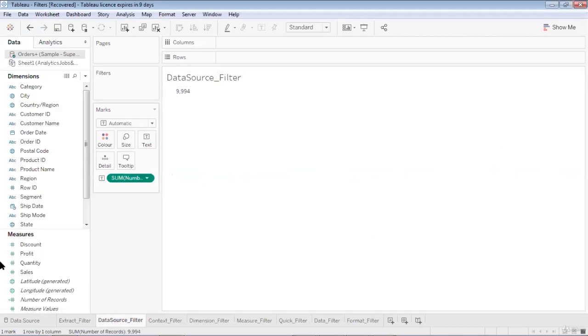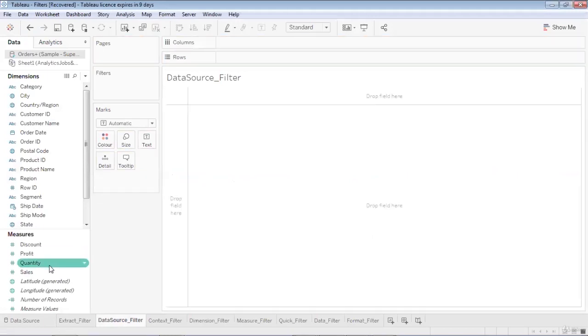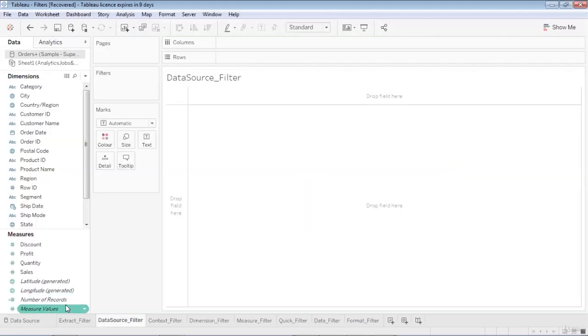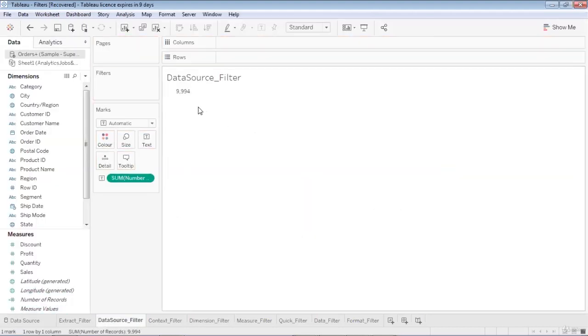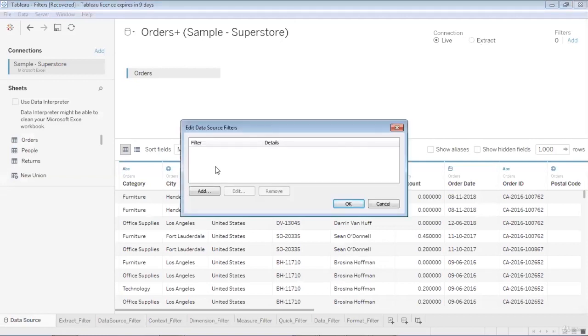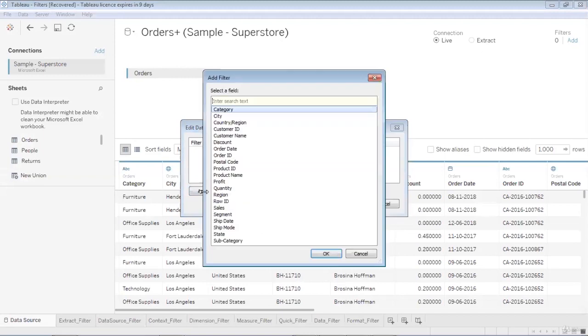As of now, if I would like to count the number of records in my data source imported from the source, that is Sample Superstore, then I'll take number of records and check. It shows that my entire data set has 9994 records. Now you will see, when I apply some filters for filtering out the data, the number of records will increase or decrease. So now I am planning to add a filter into the data I have imported. I'll go from the start.